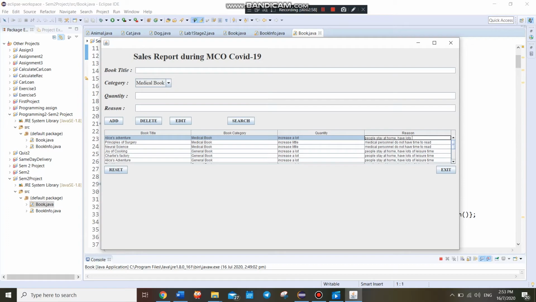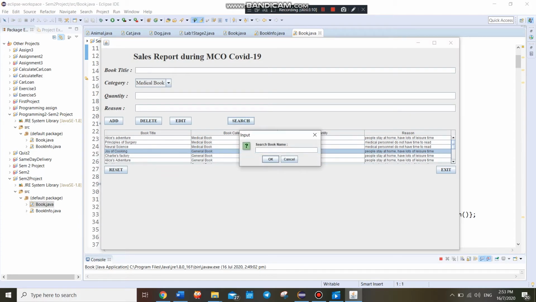And for the quantity, so the book will be changed.